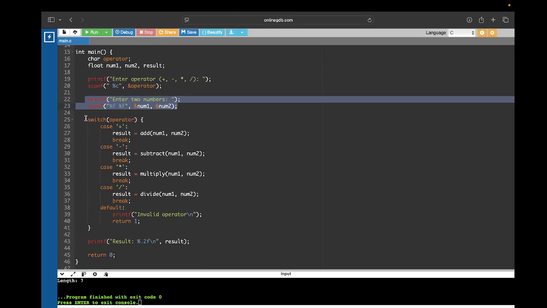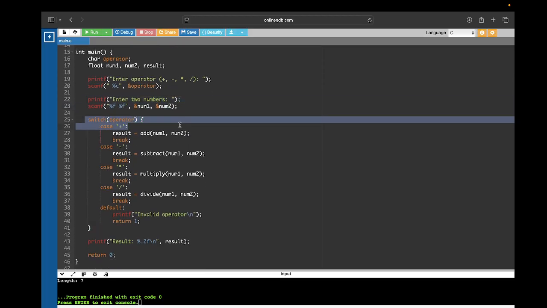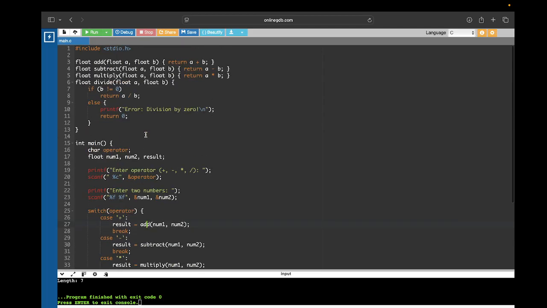Then we have a switch statement, which helps us perform conditional statements when we are dealing with multiple cases. Instead of writing multiple ifs, it is better to use a switch statement, right? After that, we are checking if the selected choice of the user is plus, minus, multiplication, or division, right?